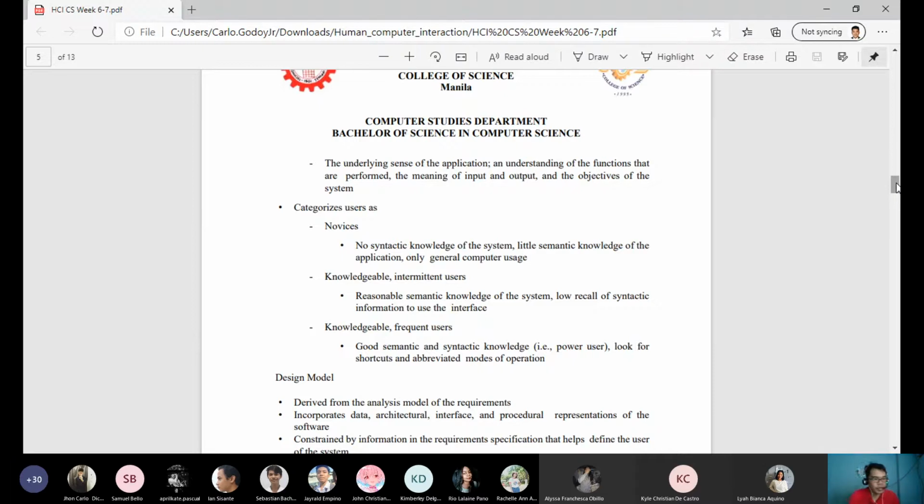We also have a third kind of user. So a third kind of user is a frequent user. So mostly this will fall with the users of that software that uses it every day. For example, if you use Facebook every day, you're a frequent user of Facebook. So if you are, for example, playing ML every day, you are a frequent user of that. So you are considered as a frequent user if you use it almost every day, not just whenever you need to.